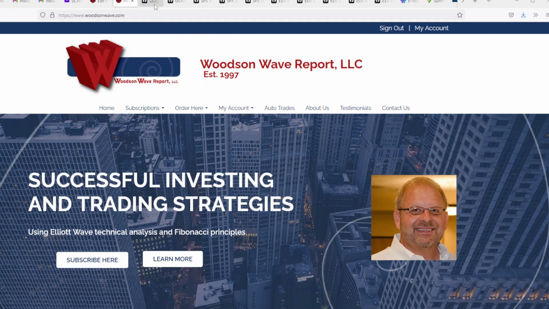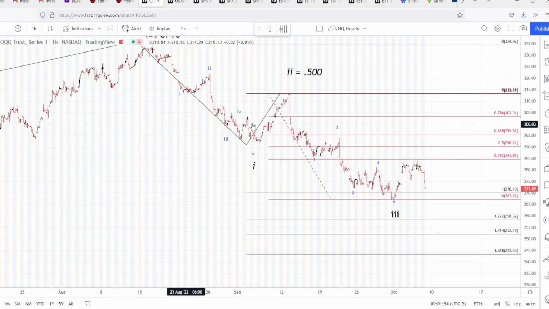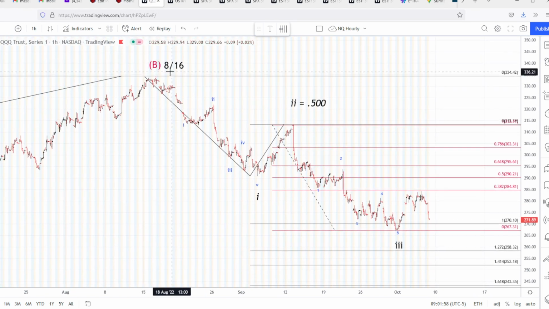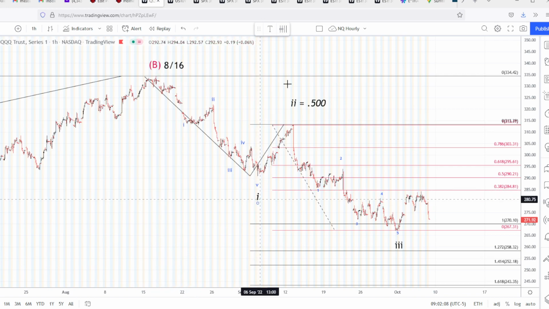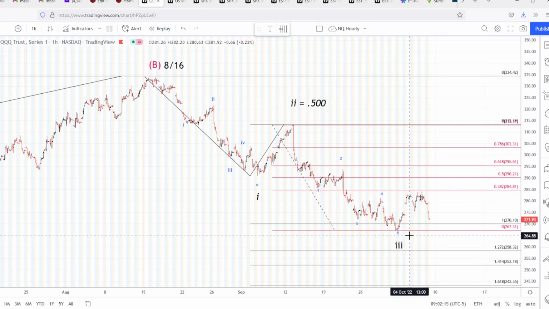Let's get into our analysis. We'll start with the Qs as always. We are looking at an hourly chart from that B wave high on August 16th, which came within a day or two at the most. Maybe it was a direct hit, I don't remember. On our turn date, we have a 1 down, as you can see here, a 2 up, and you can see 3 is extending. You can see the internal wave count in blue, and then we had a retracement right up to the 382, and here we go.